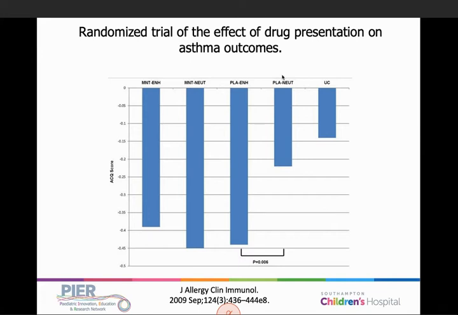This is a slide taken from a study in 2009. It's a very, very good study. It's got over 116 patients in each of those 5 treatment arms. And the one on the far right there are patients who are receiving usual care in the asthma service. And these 2 patient groups are both receiving placebo medication. The patients here where it says NEUT, N-E-U-T, are being given no particular information or advice about what the drugs they're receiving might be doing.